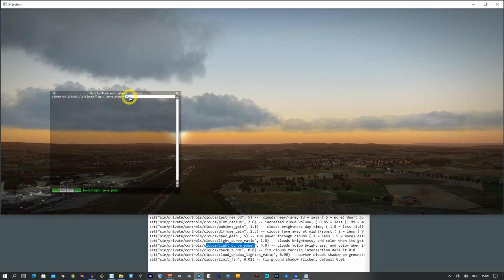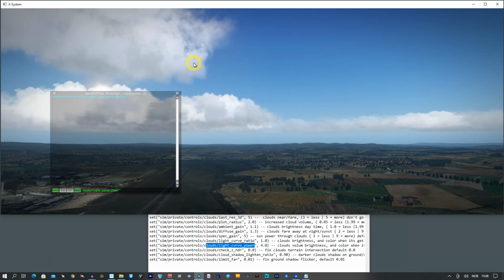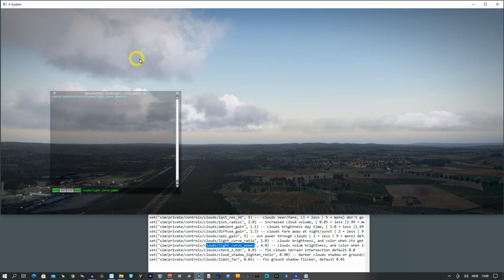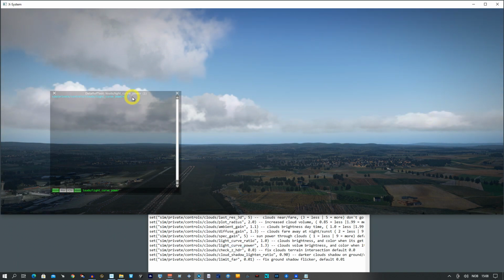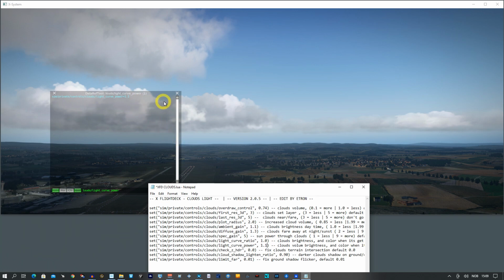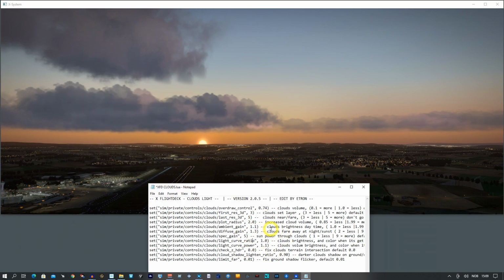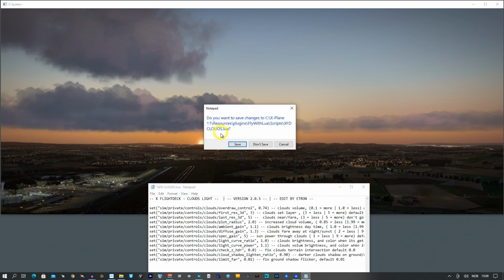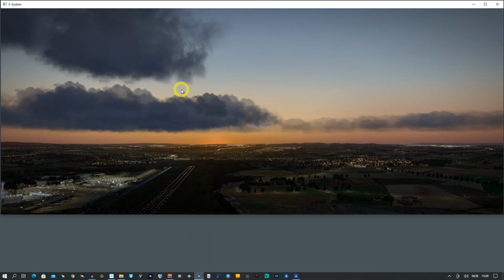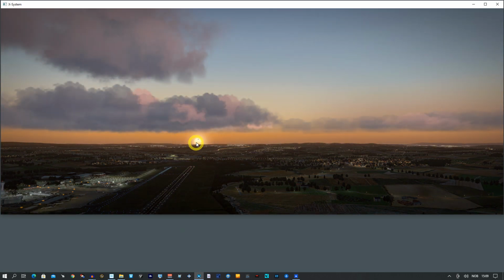Let's set this down to 1, and now we right away have much more effect in the clouds, especially around here. I think 1.1 is fine. Let's see how that looks in the evening. Okay, quite cooler, right? So we're going to leave that for now. We're going to save this, and we have now done our clouds the way we want it to be. Look at that, really nice.